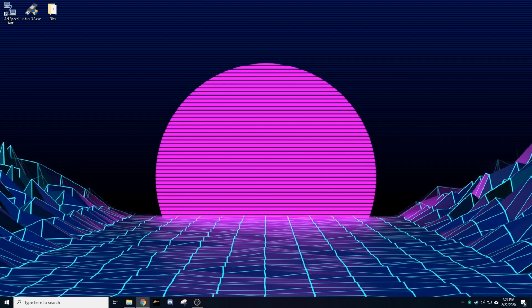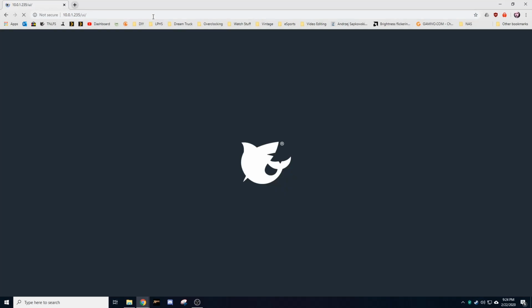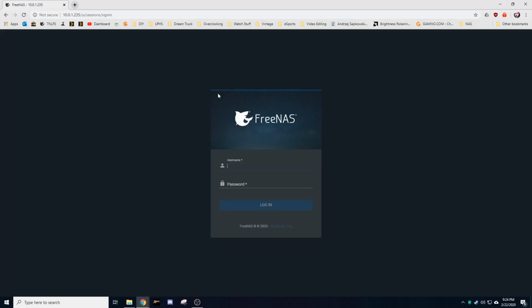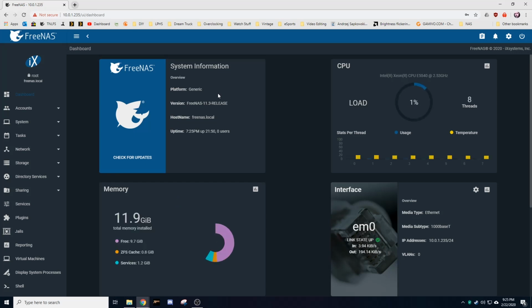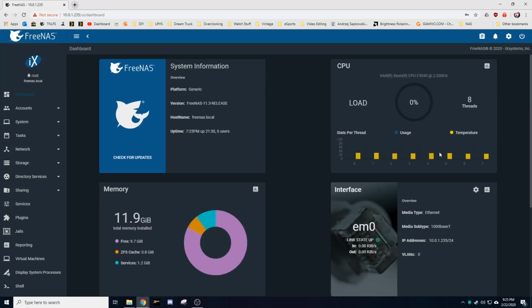Back at our computer, let's go ahead and navigate to the IP address that we set on our server. Go ahead and log in with the root password you set up during installation. And you'll be placed on the dashboard. Now, compared to older versions of FreeNAS, this dashboard is very impressive. Quite a bit of data just right here that are easy to find, like CPU and memory analytics. You'll get a disk overview when disks are eventually set up. You get your different interfaces connected and their status. Just looks really refined and professional.